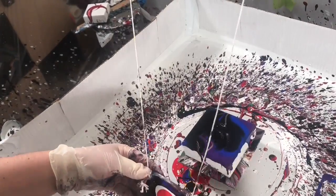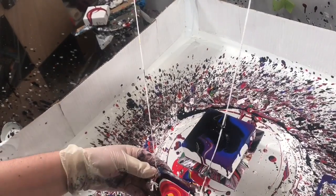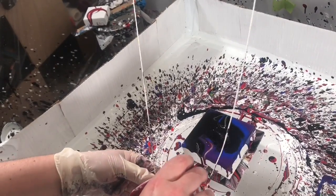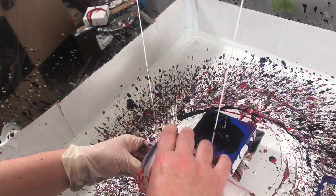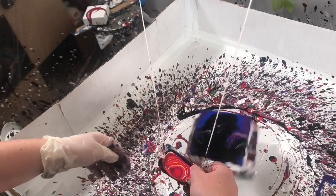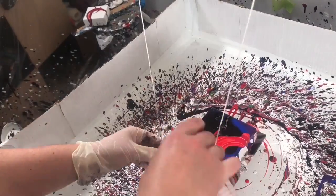I was actually really nervous about putting my little ribbon on because my success rate was about 1% at this point — I had been doing it for probably about 30 minutes, so that was a lot of mistakes. I really didn't want to mess up this background because it just looked really cool. Unfortunately, the ribbon wasn't all that I had hoped it to be, but it wasn't bad.